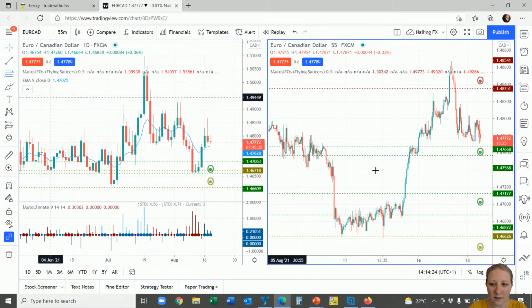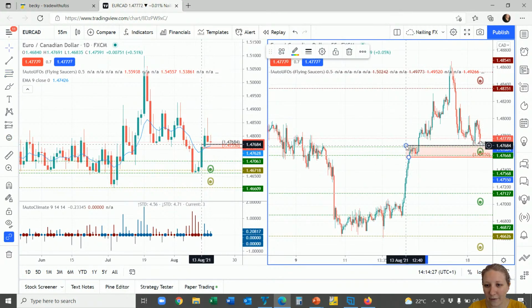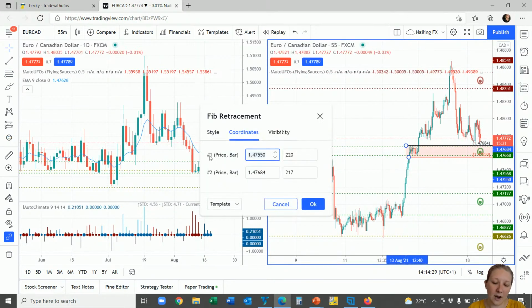What I'm going to do first is just draw around this area, just so I can keep this on the chart so we can see at a later date what would have happened with this. So first things first, how are we going to get our entry and stop and things like that? So we're going to take these green boxes as our references because these are referencing the price that we see on the UFO.